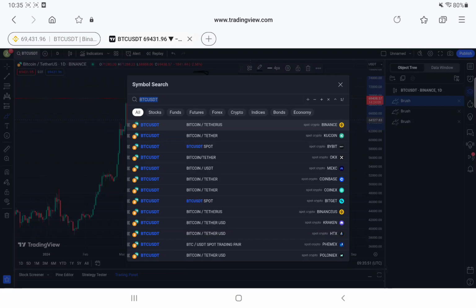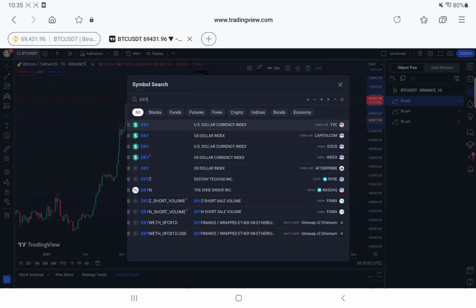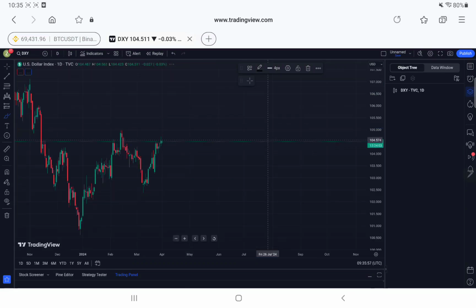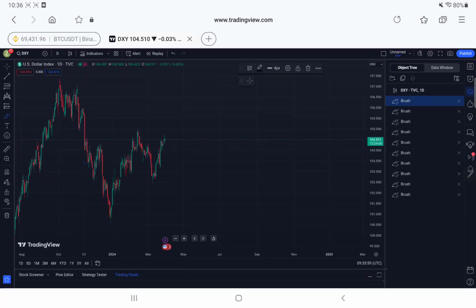Obviously, this is still Bitcoin related, so we are going to have a look at the dollar quickly and see what the dollar's up to. The dollar tends to be quite a good one to look at. If we take a look at this, the dollar's getting weaker and then it got stronger again. So this is a likely sign that since the dollar is now going up, Bitcoin may possibly start trending down. That's something to be wary of. As the dollar goes up, Bitcoin tends to go down, and the opposite is normally seen. It's not always, but it's something to be wary of. That is normally what happens.